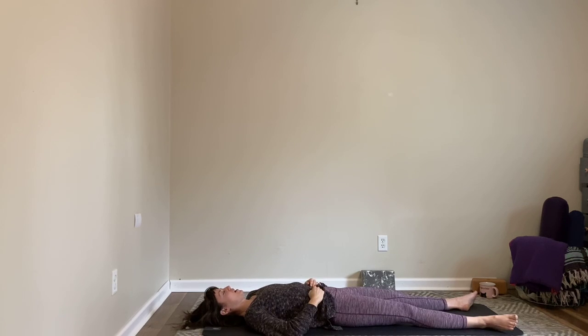Please, if you have the time today, spend an extra few minutes and enjoy Shavasana for a little longer. When it's time to come back to your day, take a deep breath in and an even deeper breath out.